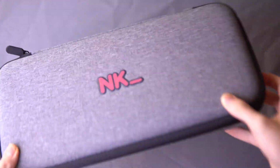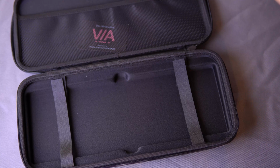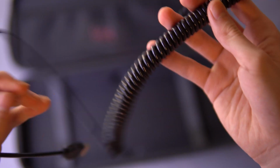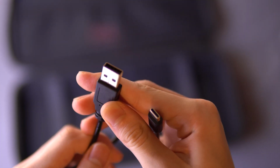For just $95, you're first getting this nice hard carrying case. Now, I personally don't see the practicality of this, but practicality only goes so far in this hobby. Whatever. Of course, you get the keyboard itself, silicone dampening inside the case for better acoustics and less pingy sounds from the switches, a hot swap PCB, an aluminum plate, and stabilizers included, plus a nice coiled cable. And for the board itself, it's a very simple design, very jagged and clean looking. Obviously, it didn't come assembled like it did in that unboxing sequence.